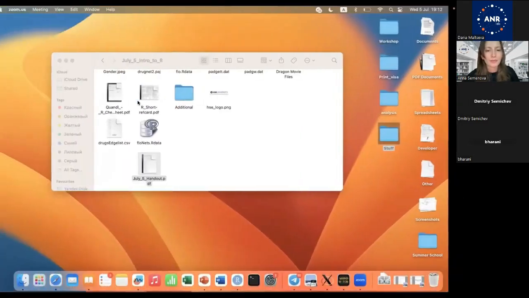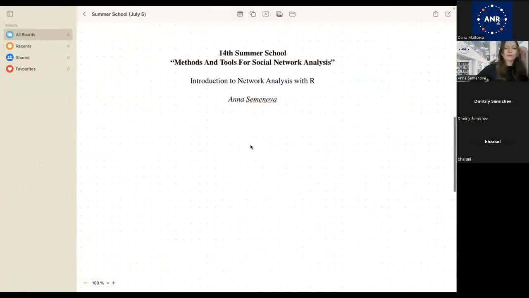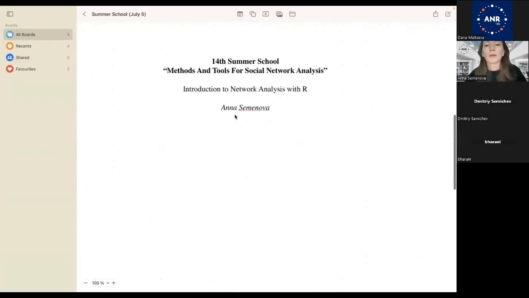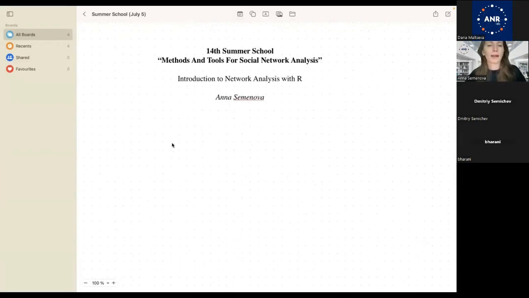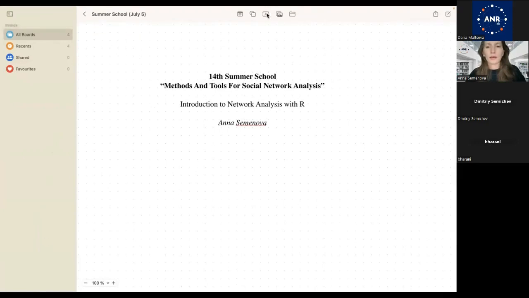Let me delete this part and briefly tell you how we can work with packages and libraries in R, the general idea behind social network analysis in R.